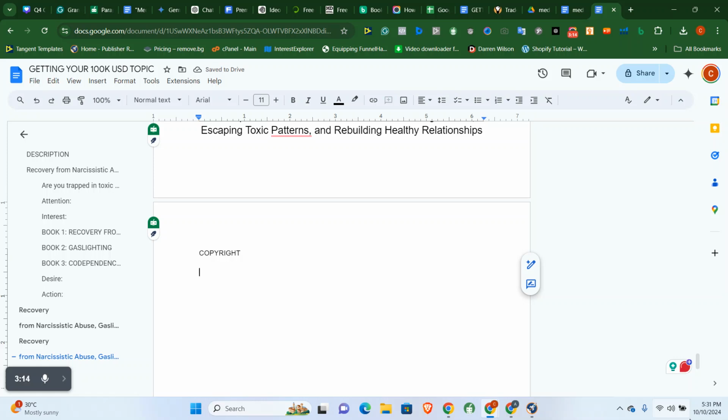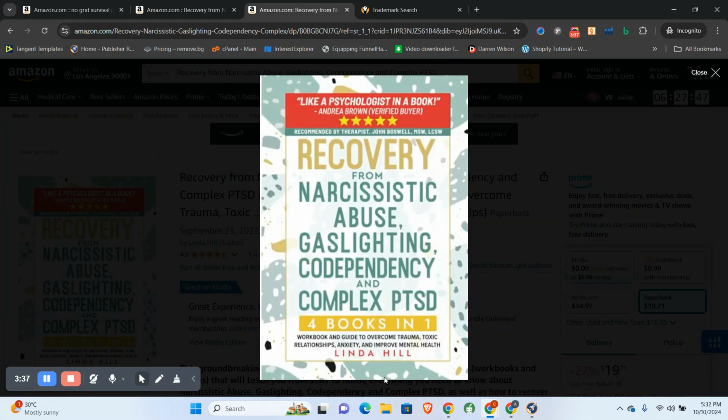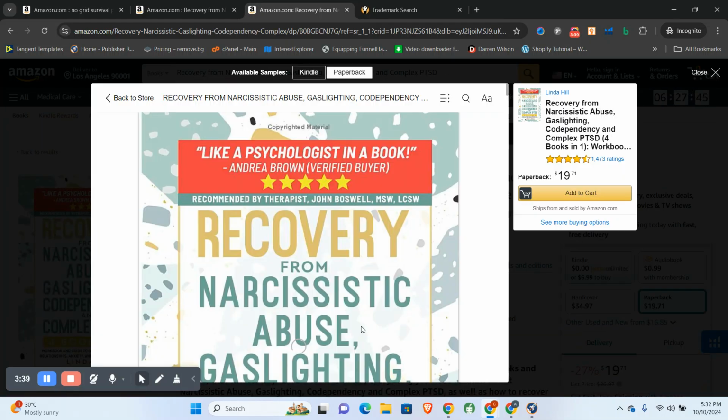After the copyright you have the table of content. Let's see what our competitor has on the inside of her book, so that we'll have a proper guide.